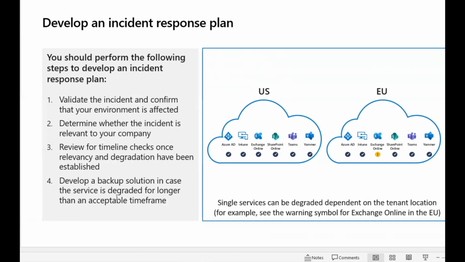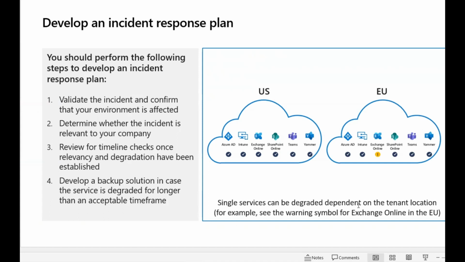Develop backup solutions in case the service is degraded for longer than the expected time frame. Sometimes services get affected, but we can create an incident response plan as well. If something happens, you need to have your own backup plan and see whether it's affecting your service or not.